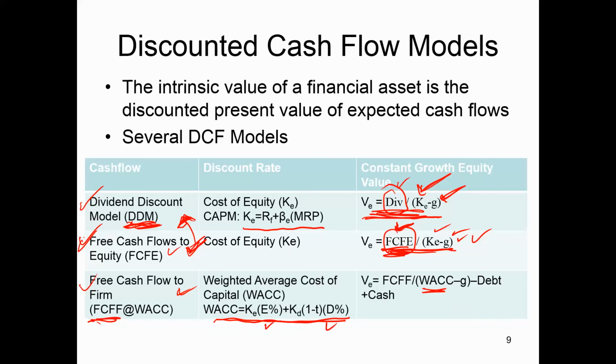after-tax cost of debt. However, if we take the present value of free cash flows of the firm, that's going to be the value of the total firm, the value of debt and equity, or total assets. If we want the value of equity, we then have to subtract off debt and, say, add the cash on the balance sheet to get at the equity value. So this would be the total value of the firm. If I then subtract off debt, add cash, that becomes my value of equity.